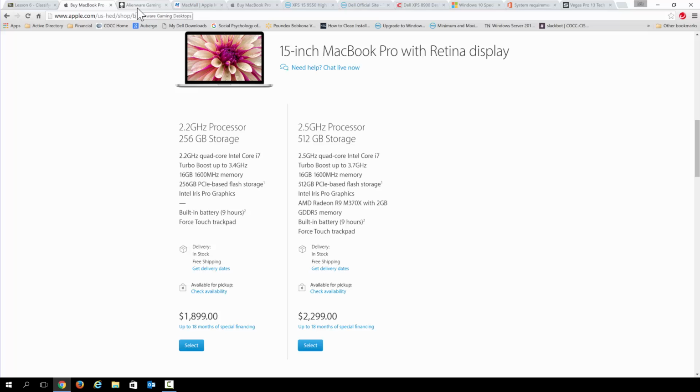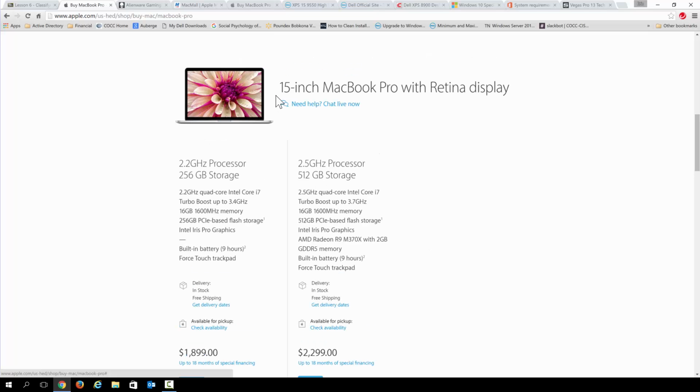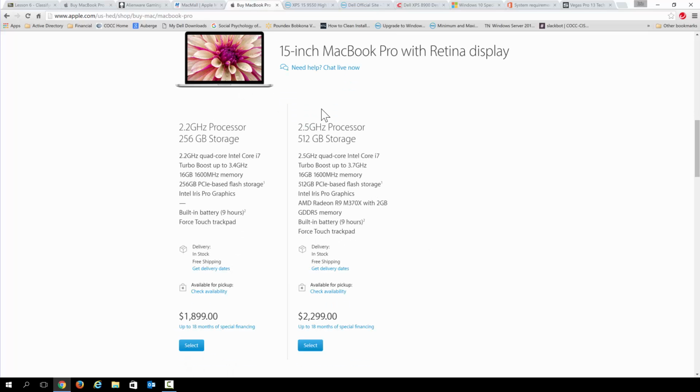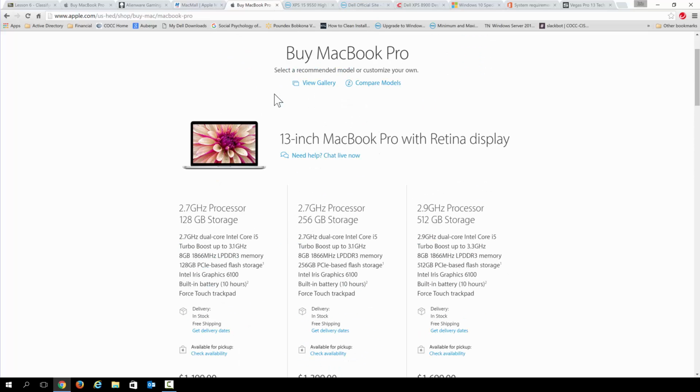Let's go over and take a look at Mac. Here's MacBooks 15-inch, 2.2 gigahertz processor, i7, turbo boost to 3.4. So it's a 2.2 gig processor, 16 gigs of RAM, 256 flash-based storage. Think of it as solid state. $1,800 for that one. Add more storage here, and a little bit more processing power, it looks like. And we get up to $2,299. So there's that MacBook Pros, sort of the same information.